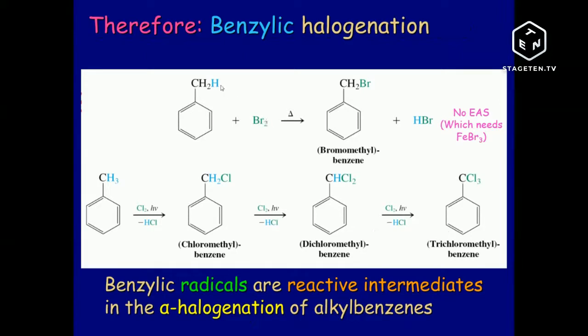Why? Because it's a radical, and that radical can then be transferred throughout the ring. This transfer throughout the ring is very, very important, because that means that you can actually stop the reaction somewhere on the ring. Okay? The radicals are active intermediates, and you can use this to your advantage. Anytime you have an intermediate, anytime you have a resonance form, that is where mechanisms get interesting.